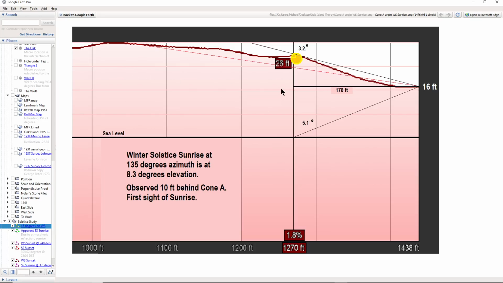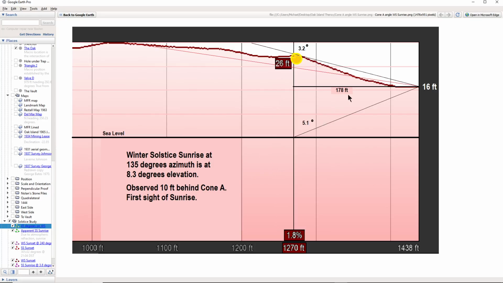So this is the cut of the elevation of cone A. Now notice here's the 30 feet. It actually goes to 30 feet when you go to 135 degree angle. When you go to 135, it is 30 feet here. You still can't see it. And the obstacle that we have to overcome is right here, which is 26 feet.